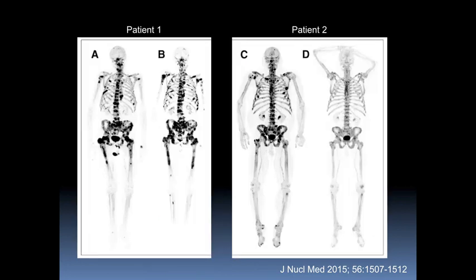We have patient number one on the left-hand side and patient number two on the right-hand side. Your eye can tell you that patient number one may be responding in certain locations but progressing in others — we see much more rib activity and more activity in the proximal humeri on follow-up. Contrast that with patient number two, who is experiencing a very positive response to radium therapy. After three doses, the lesions have decreased in intensity and we see no areas of progression.